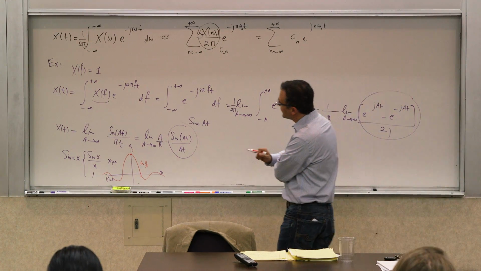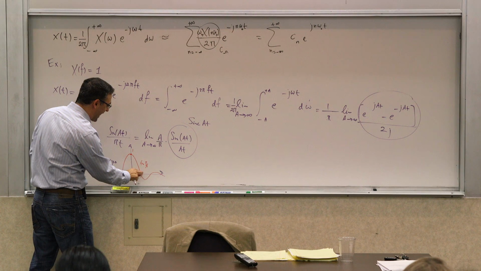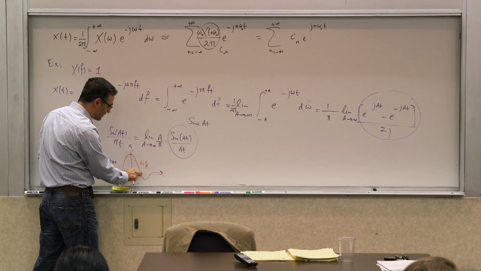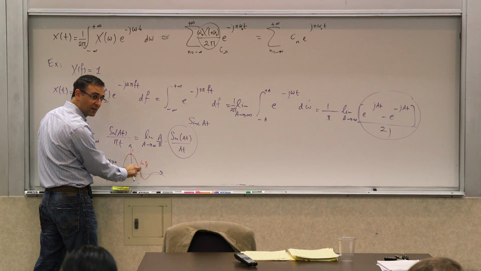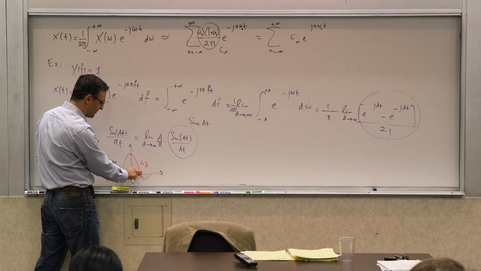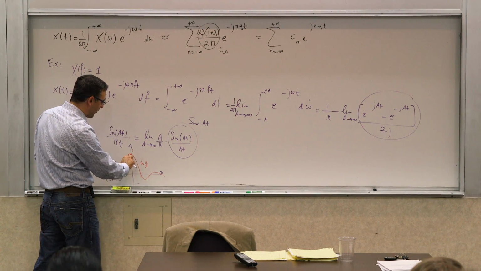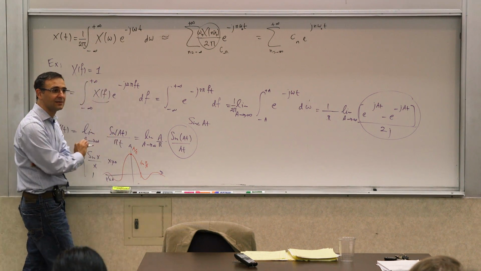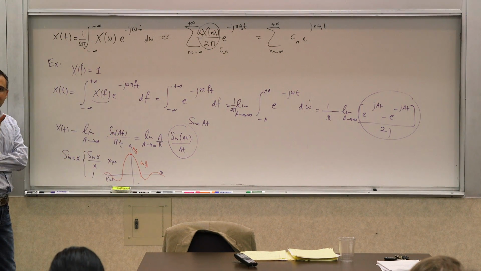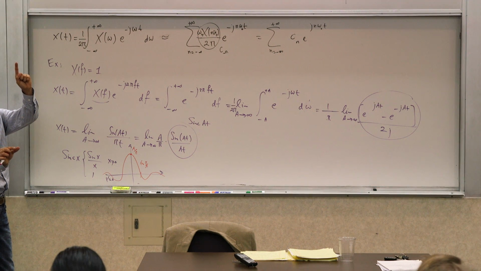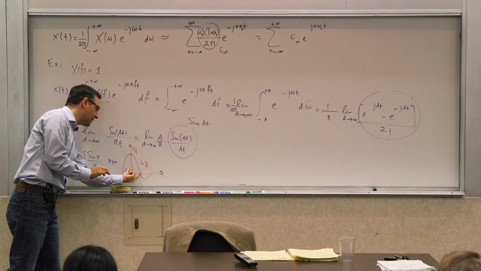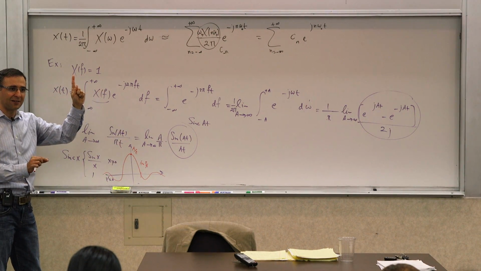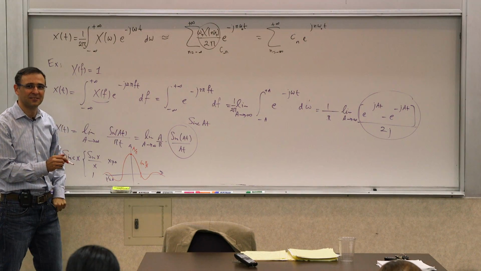Now, as you can see, as I'm increasing a, what happens? So let's say now we are looking at this limit, right? As I increase a, what happens to this side? a is larger, so then it becomes narrower, right? Now, what happens to its height? Its height in this case is a over pi. So it becomes narrower, but its height is increasing. As it becomes narrower, the area scales down by a. But as its height is increasing, the area scales up by a. So what do you think this is? Delta.